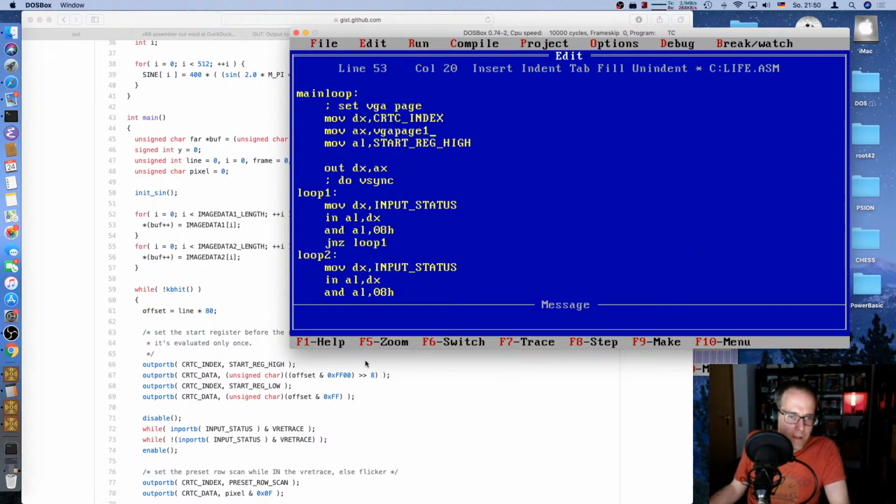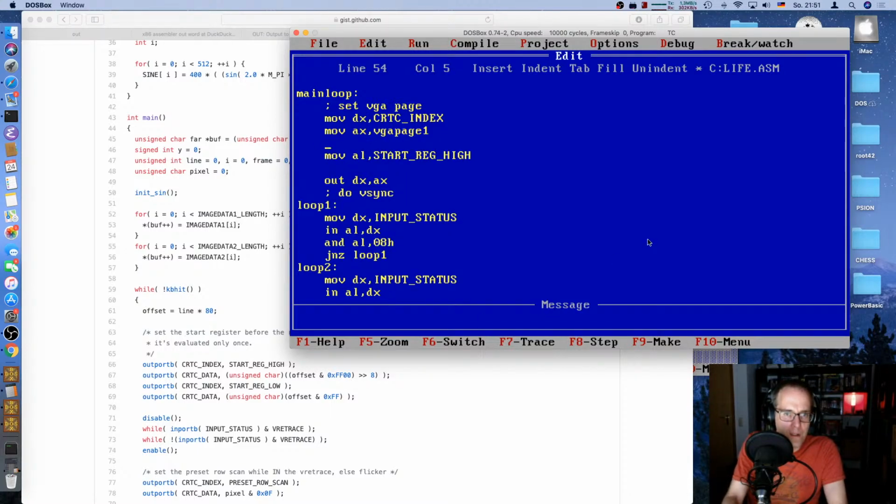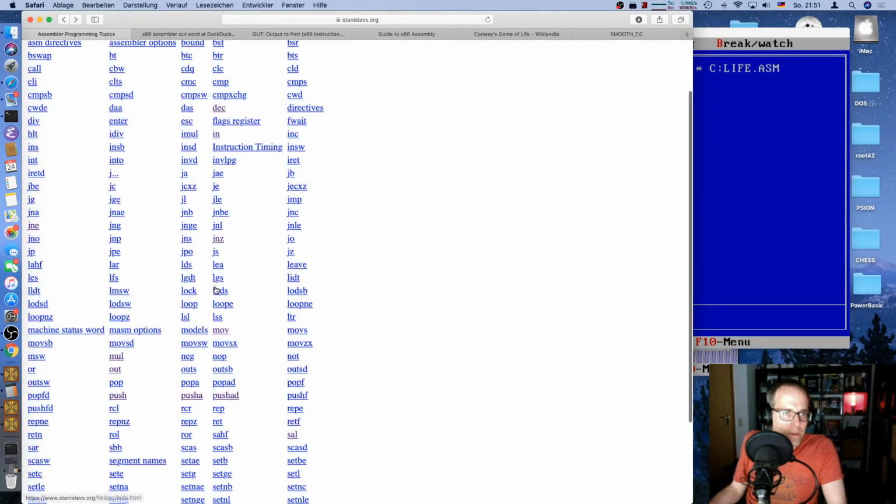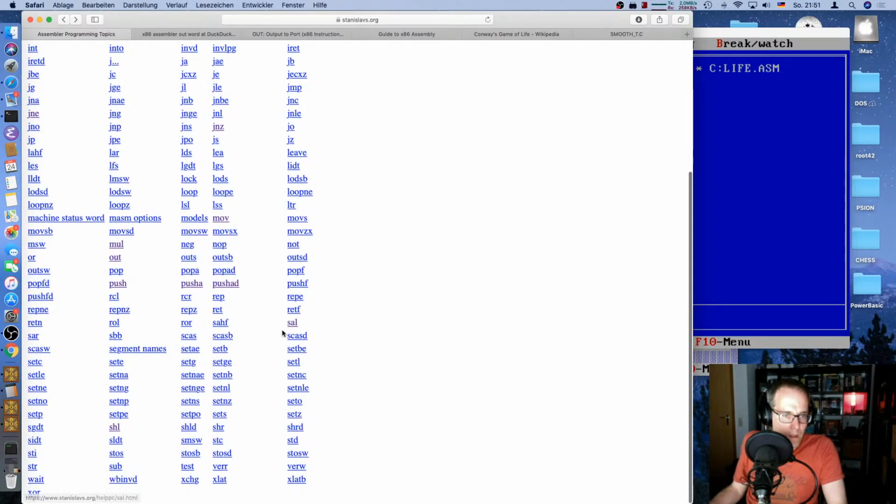I'm not sure why I did the FF00 here, because that's absolutely not needed, because I can just do shift right, SHR AX comma 8, but that doesn't work because we need to use CL or some weird thing, right? Because that was the problem last time.